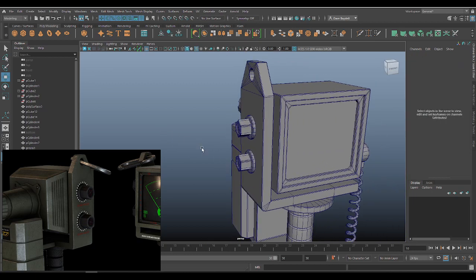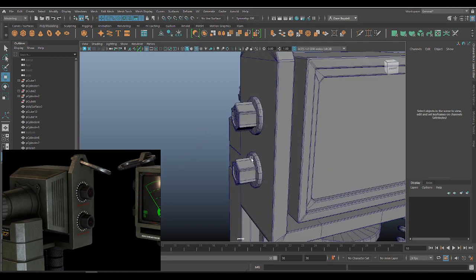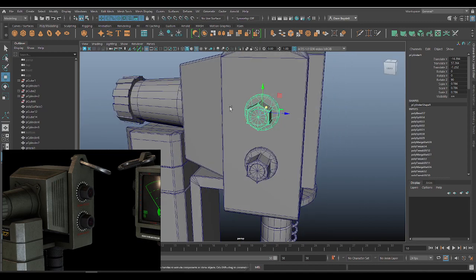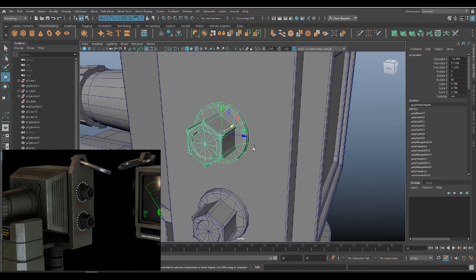Now, here's the really fun part. I want to bevel these because I'm thinking that these are actually attached to the monitor. That these just really stick out of the monitor, and when you construct this, you have two holes in the frame that you push the monitor through, and that's kind of what secures it to the frame. So I want to have physical holes in my geometry here.